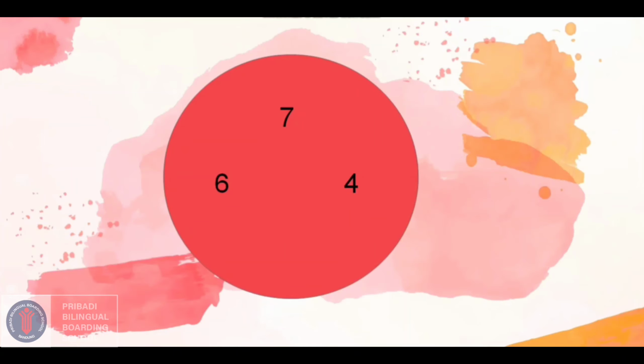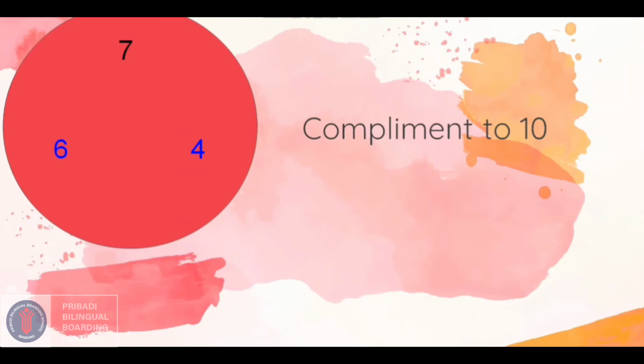Alright, so here I have a question for you. When I have this 3-digit number, 7, 6, and 4, and I want to ask all of you to calculate them all, what are we going to have? Here's the thing. You need to do it by simplifying it with a complement to 10. What is a complement to 10? A complement to 10 is the number that needs to be added to an existing number to make 10.